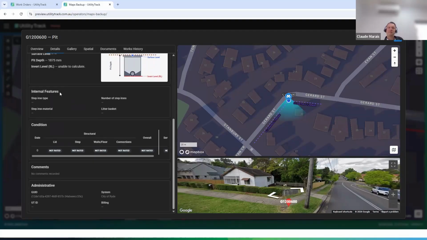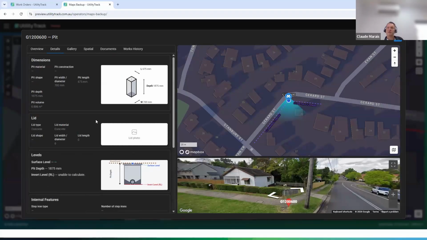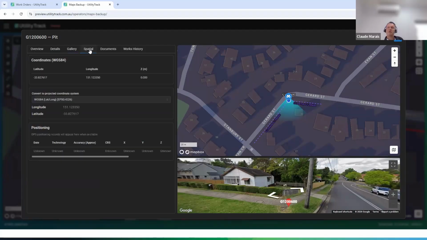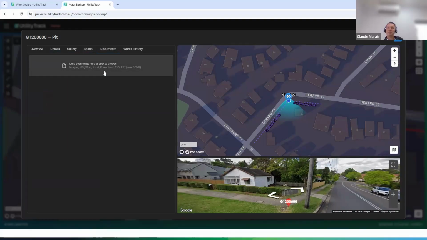And if there are any internal features as well, for example, steps or litter baskets within that specific pit. Gallery, again, uploading a lot of photos to that can be done as well. Spatial information added on, coordinates and so forth. You can also attach various documentation to that pit, and then a full work history can be built to the pit as well.